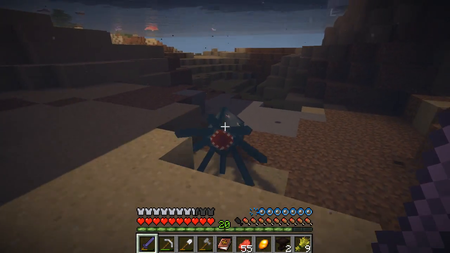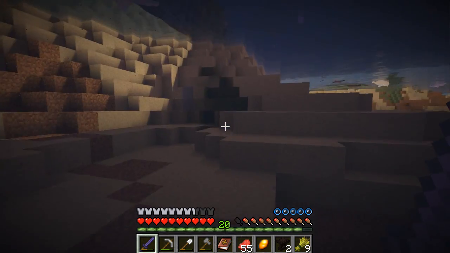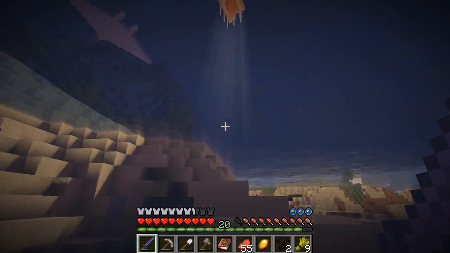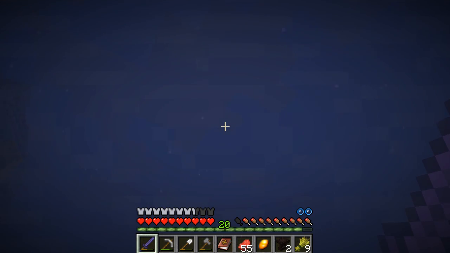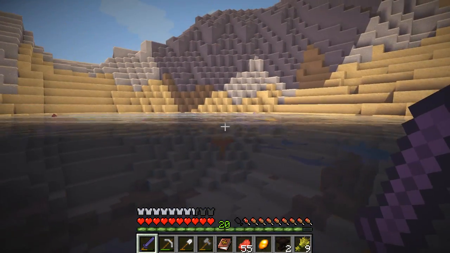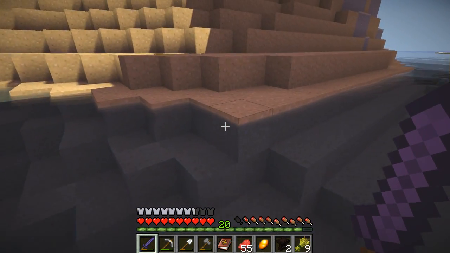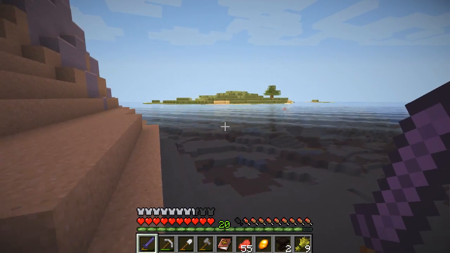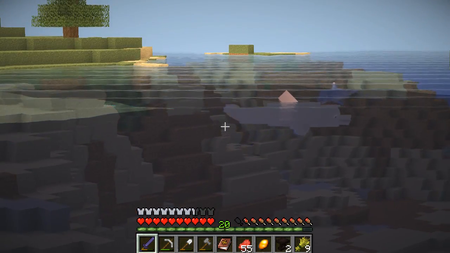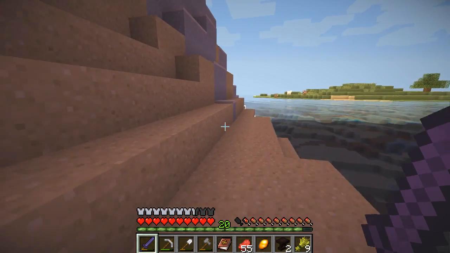Alright, we got one, I think. I'm going to attempt another just in case. Let's stay away from him. But we need air. Could be wise to go ahead and get us a dolphin too. They're pretty quick as a means of transportation. Looks like we got a shark right there. No, that's a dolphin. Alright, so we got 3 ink sacks.